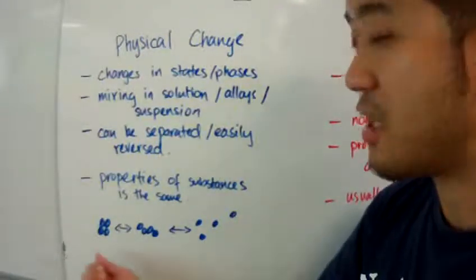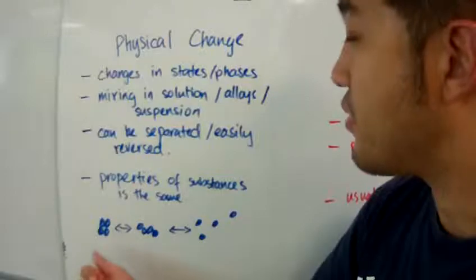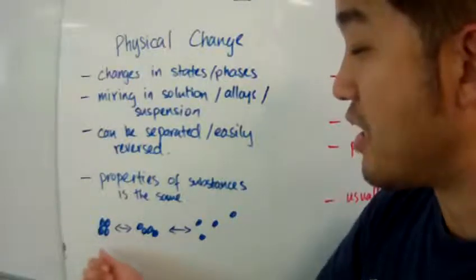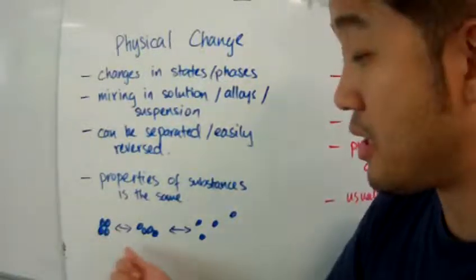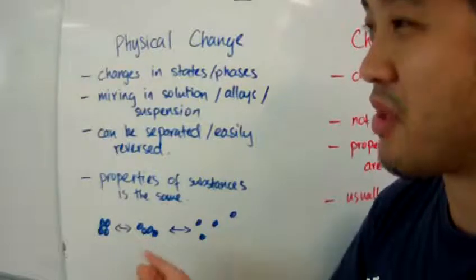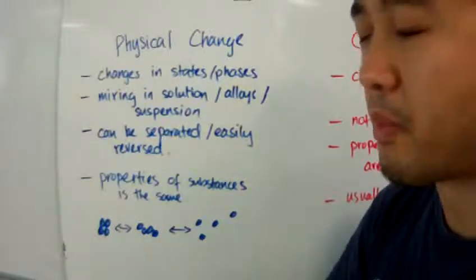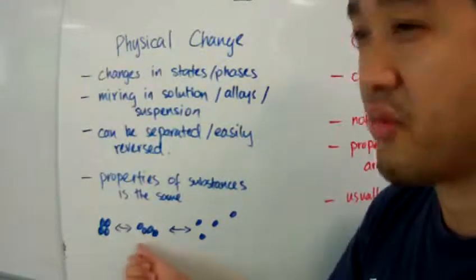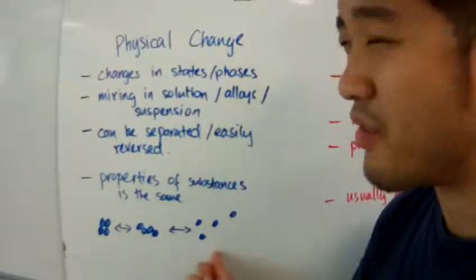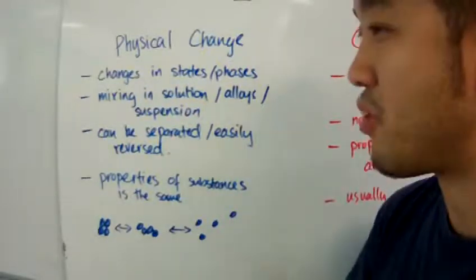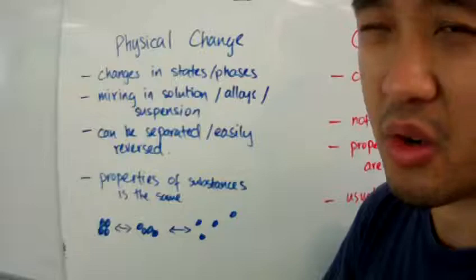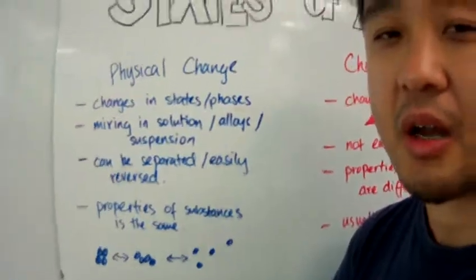Okay? So here is a quick schematic of the physical changes. Here you have a solid where everything is lined up nice and neat. Here you have a liquid where everything is still compact and packed together, but it's flowy. And then you have the gaseous state where everything is separated and the particles are going in all different directions.